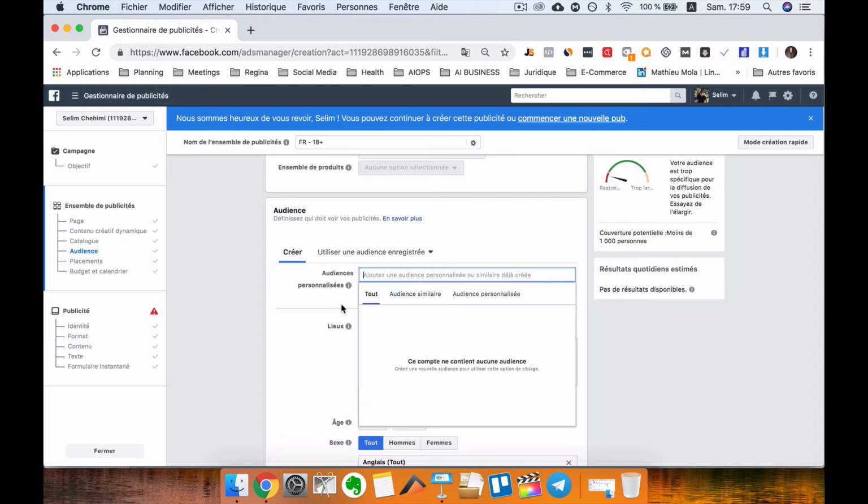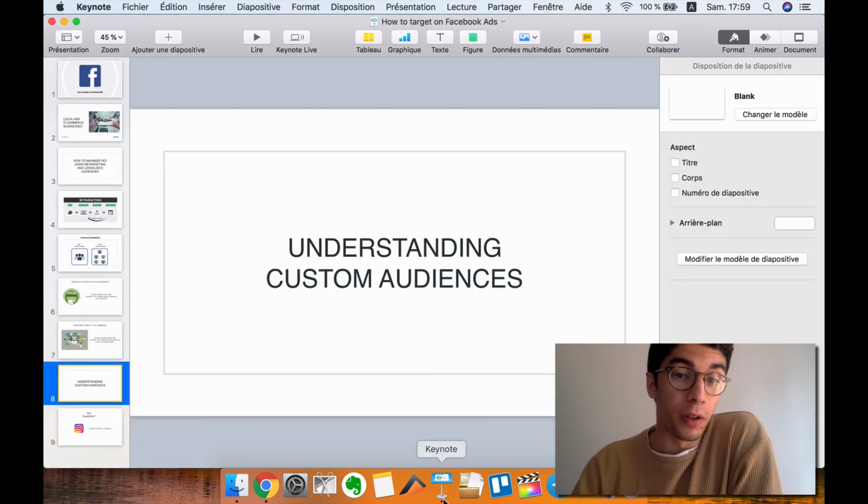And here you will have your custom audiences, so you have your website visitors, and you can just remarket to them. You can also have all the people that added to cart for an e-commerce client, and you can remarket to them if you have a lot of add to carts. All the people that added to cart but didn't buy, you can remarket to them, and this is very powerful. So that's it for lookalike audiences and remarketing audiences. I hope that it has been clear.